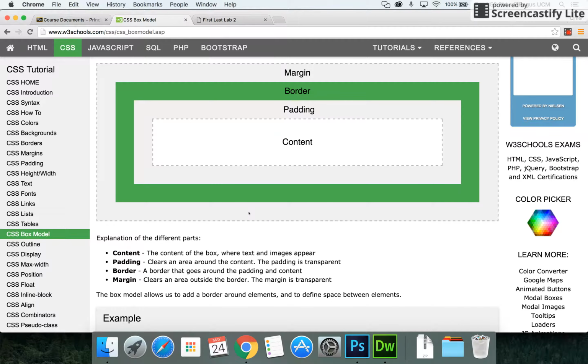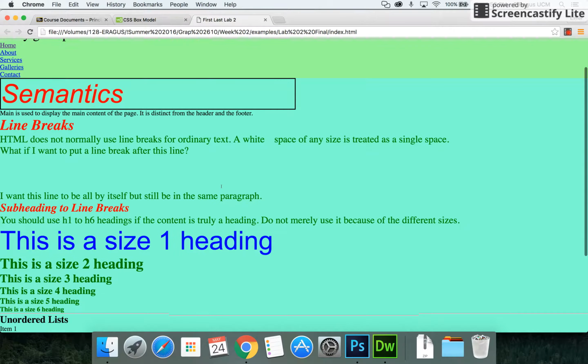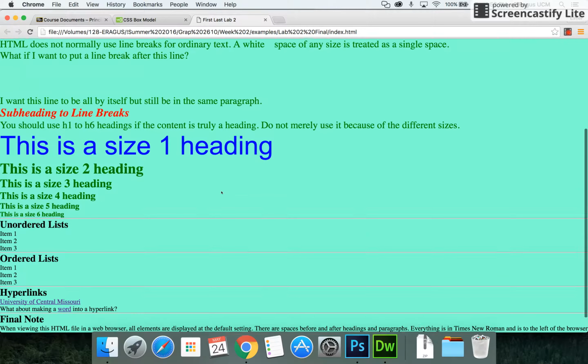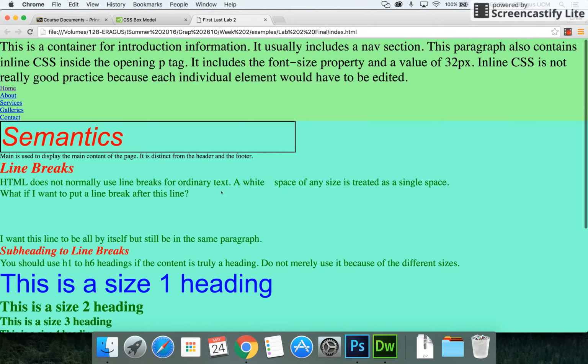To illustrate this, let's look at our lab2 file. This lab2 file has several block level elements. For example, we have this container right here, the header, that takes up the entire width.